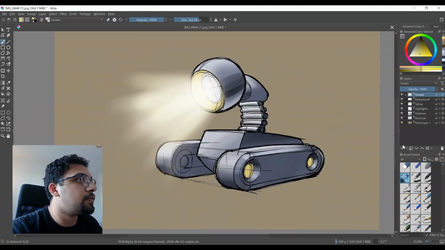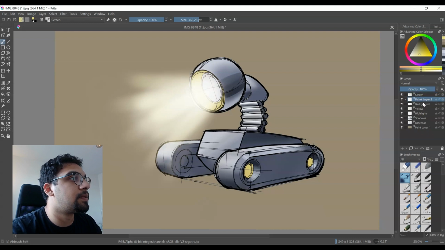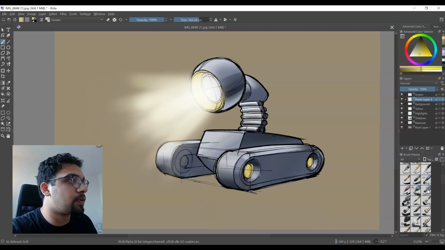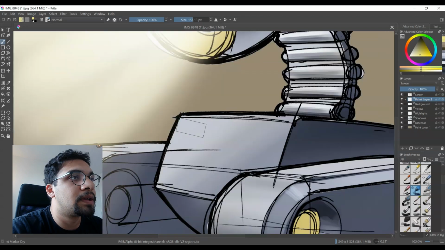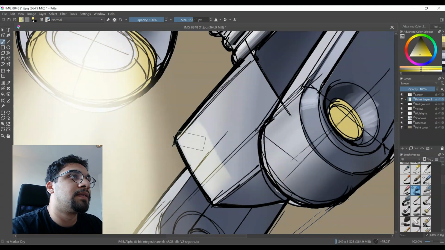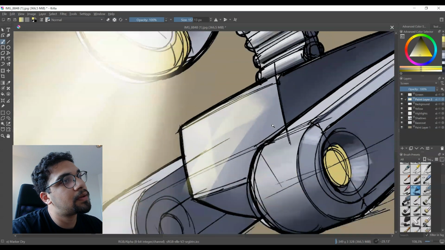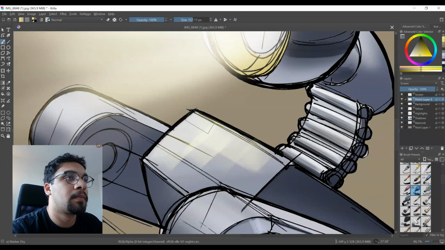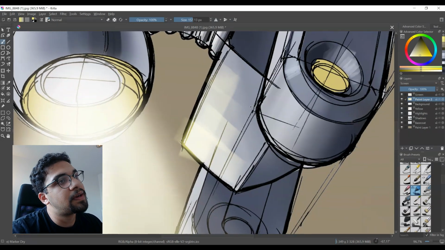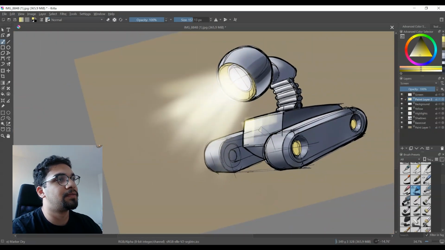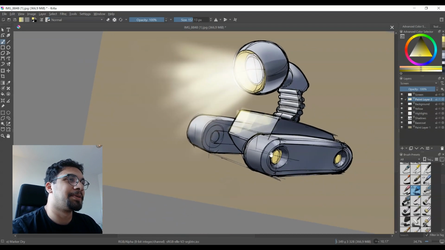And now we can do some more reflections actually from the light that it's emitting onto the robot itself. And I'm gonna be doing these with markers to make them stand out even more. Sort of just having the light thrown on the robot. I even like that it goes off the robot a bit. It almost looks like it's shining, having really shiny metal there. So yeah, paint it on as you see looks interesting on the robot.